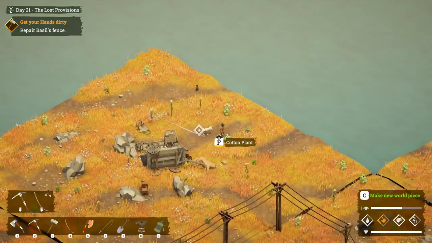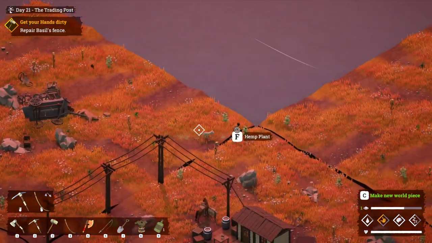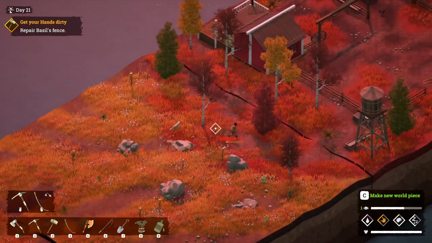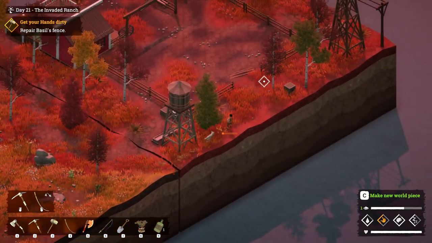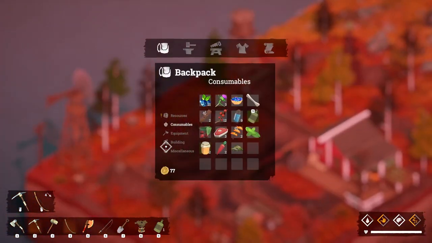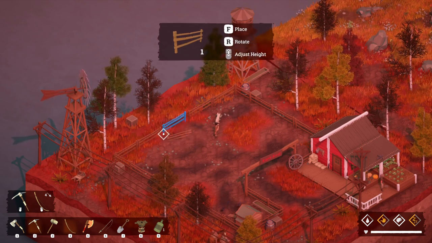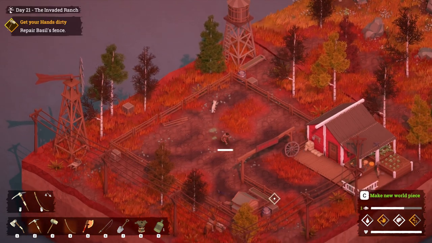Okay, continuing on. We need to go to the back of the farm. This is where you can see here, the gap. I'll just rotate the camera around. Go to building, get our fence panel. We can rotate it around if we need to. We can move it up and down, but we basically just need to get it into this gap here and place it down.